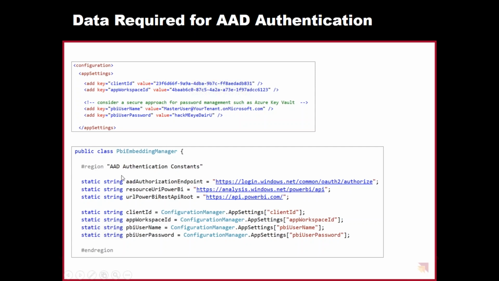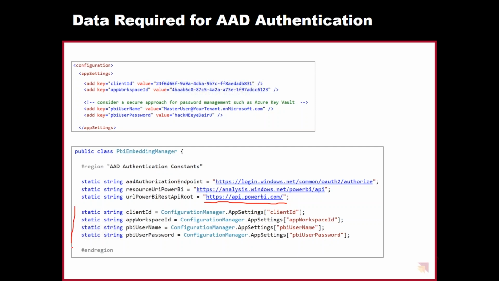Let's dwell on the good parts now. There are a couple of constants that we need when we program against Azure AD. The first one is the endpoint. That's where we go to start the authentication process. When you get an access token, there has to be some identifier that says what resource you want the token for. That's what analysis.windows.net is. And finally, when you call into the API, there's got to be some type of route.